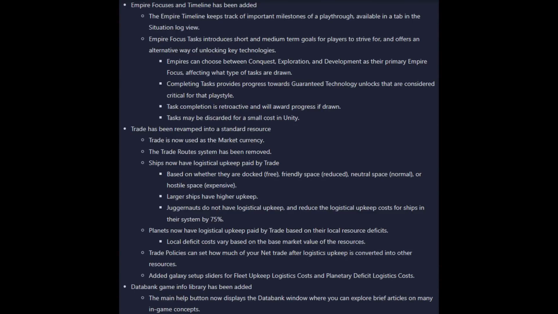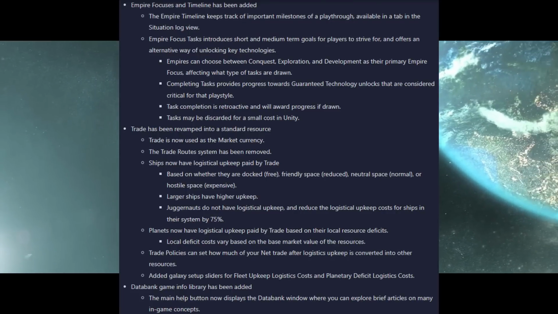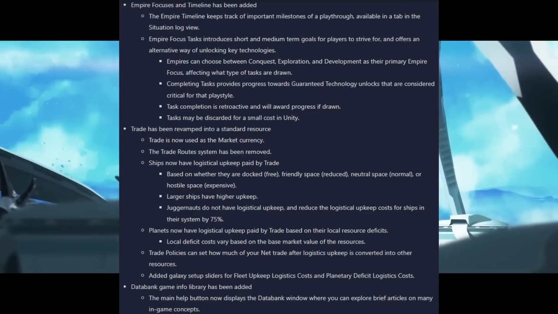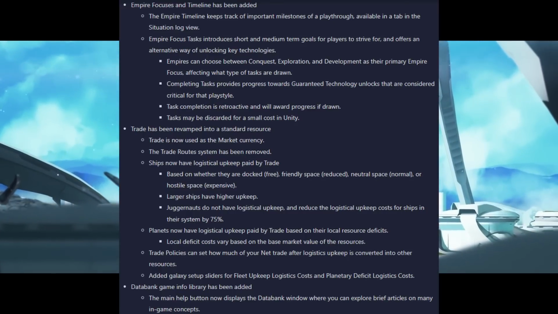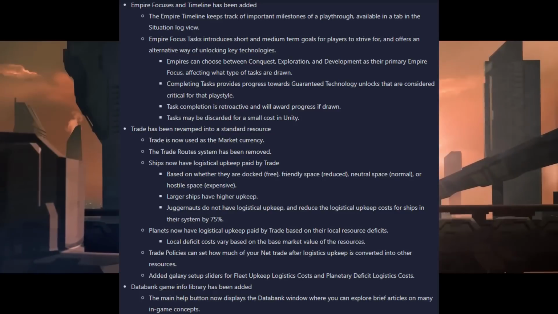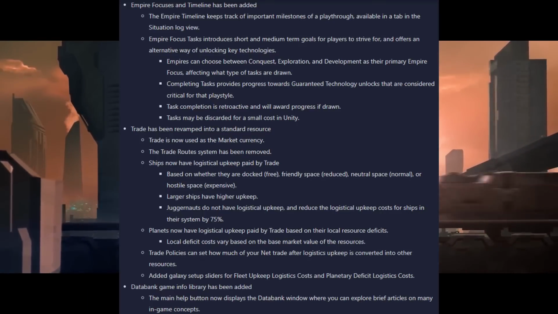They've added galaxy setup sliders for fleet upkeep logistic costs and planetary deficit logistic costs. I'm assuming that means you can just ignore these features if you don't like them and get rid of them entirely. On top of that, the databank game info library has been added. The main help button now displays the databank window where you can explore brief articles on many in-game concepts. That is the partial release notes for the major features.